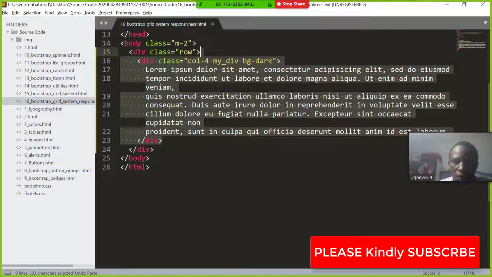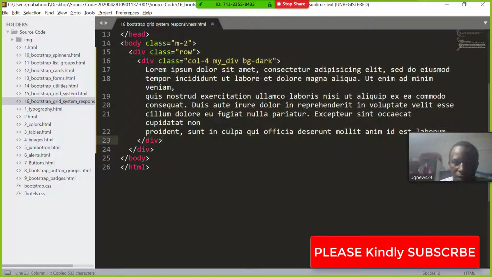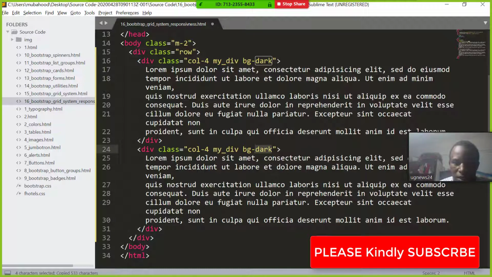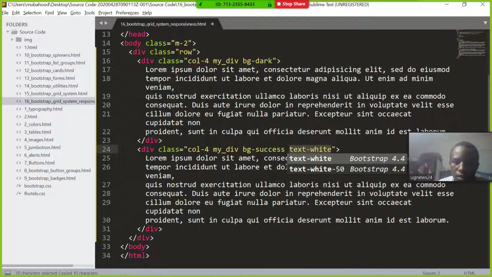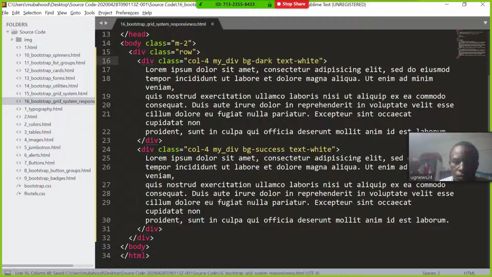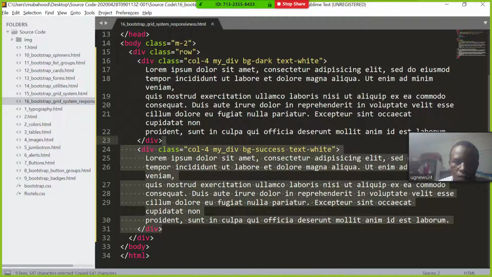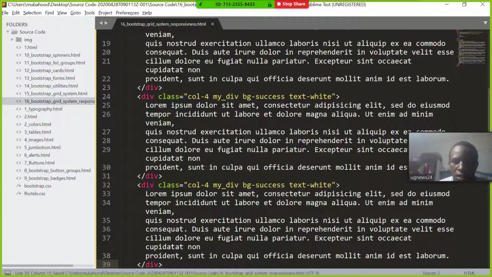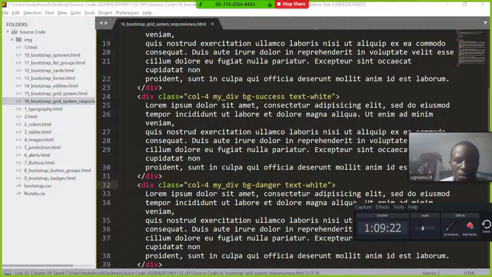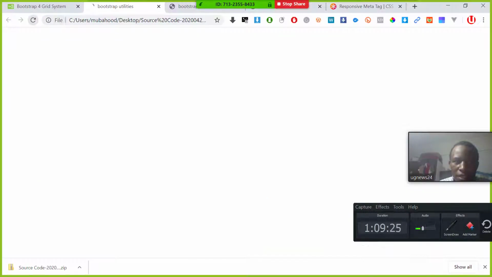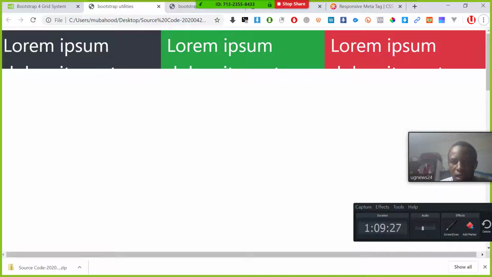I'll copy this and paste it here, make this one success with text white. Lastly I'll copy this and paste it here, and make it danger. I refresh. Okay, there is our content.